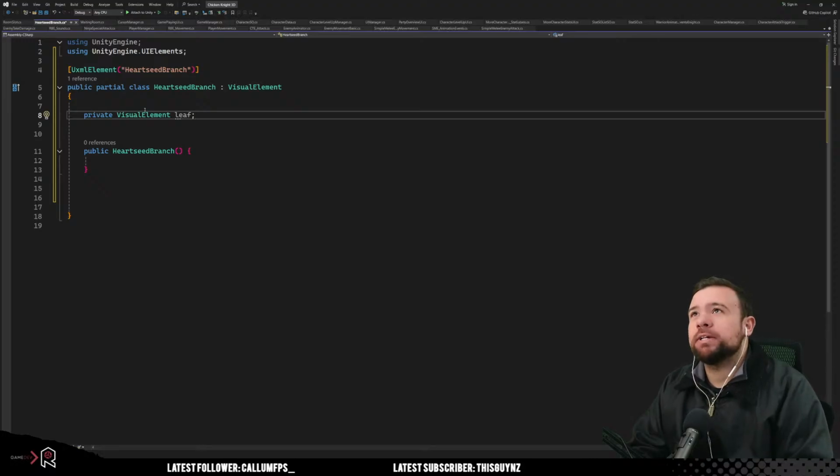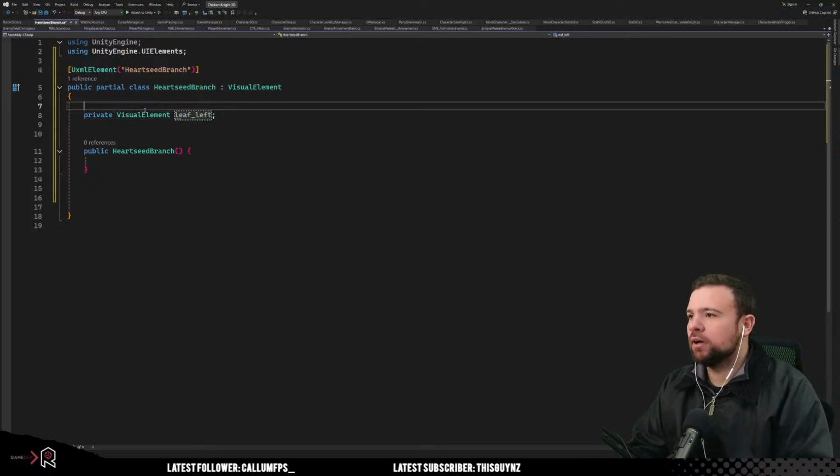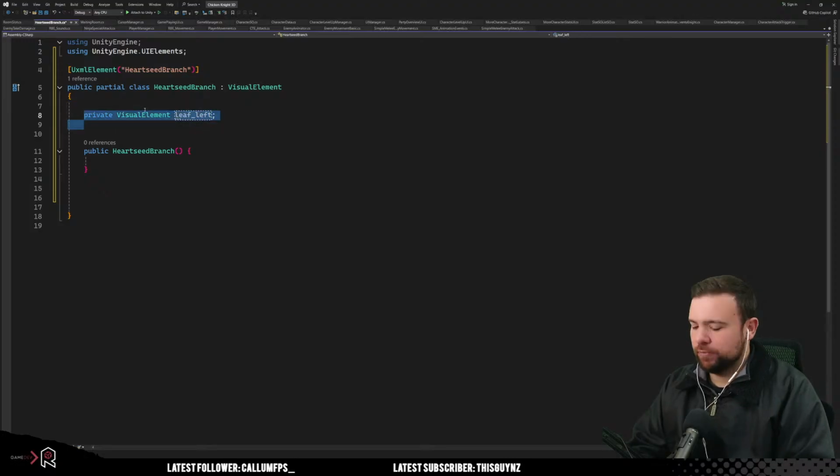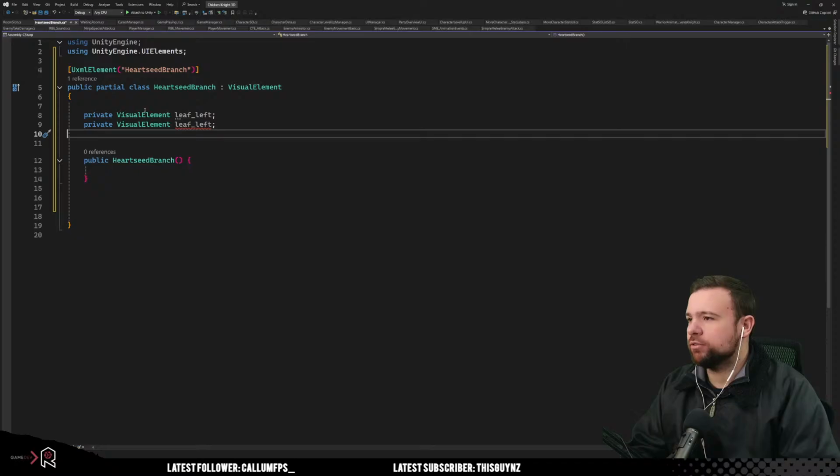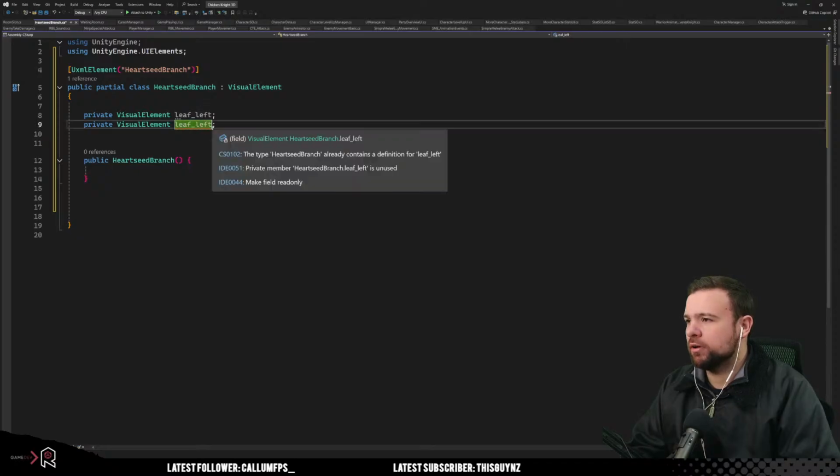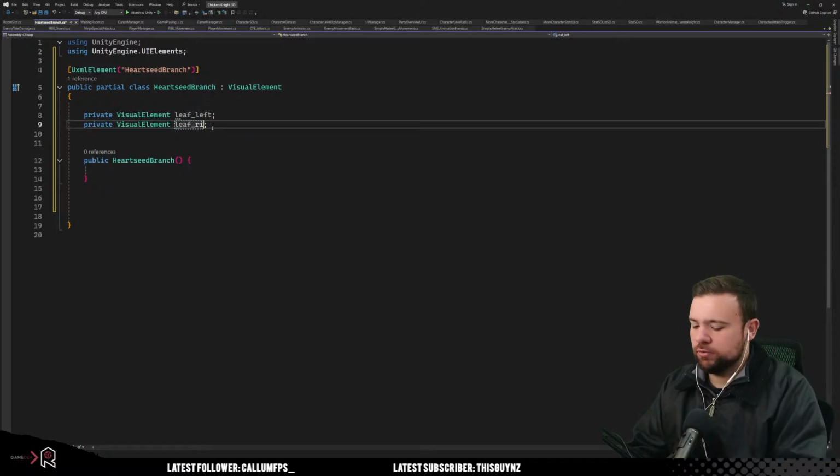Do I want to make them exactly the same, or do I want to do a left and a right leaf? Maybe I actually want to make them left and right. Yeah, leaf left, and leaf right.